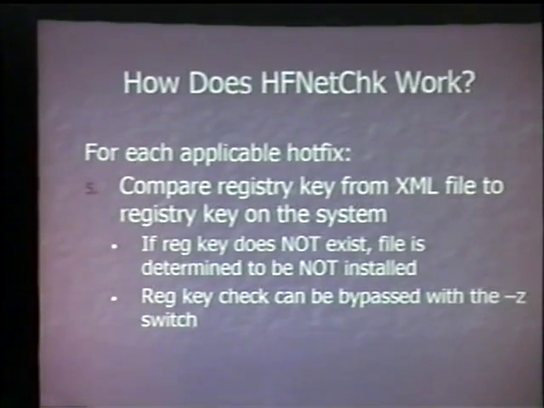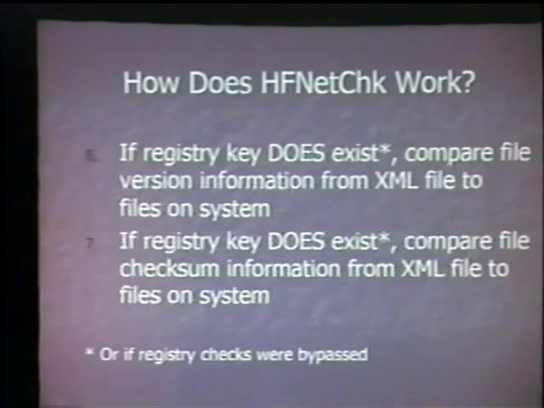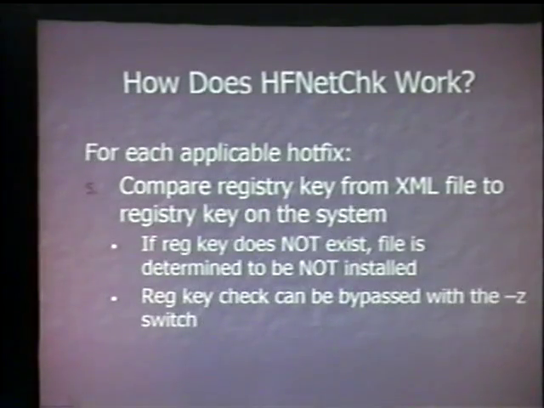So for each hotfix, we're going to go in and look in your system's registry to see whether or not you have the registry key that correlates with having installed this hotfix. If we don't see the registry key on your system, then we'll assume the hotfix has not been applied, and we'll kick out a message that says patch not applied. If we do see the hotfix applied, we'll go on to the next check.